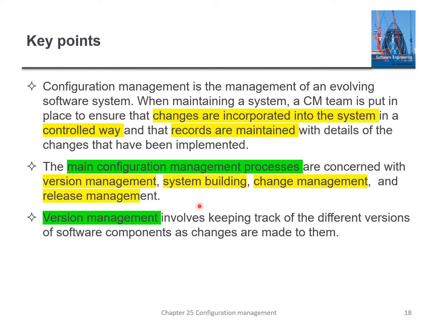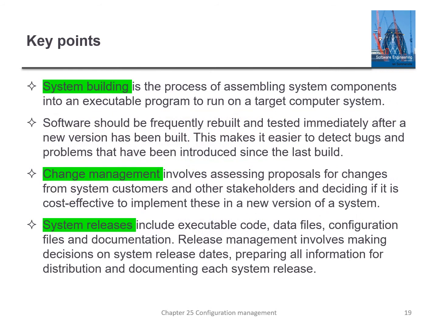So version management is one of the processes in configuration management. It is about keeping track of the different versions of the software that the software team has made. Versions also need to be dealt with during system building, because during system building itself, due to, for example, a bug detected, some of the software code needs to be updated, so all this needs to be handled properly.